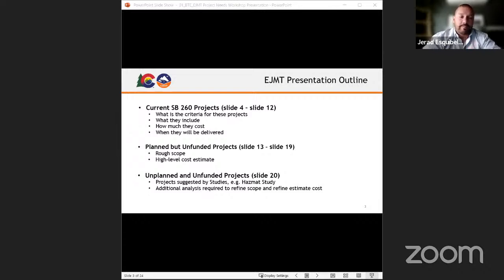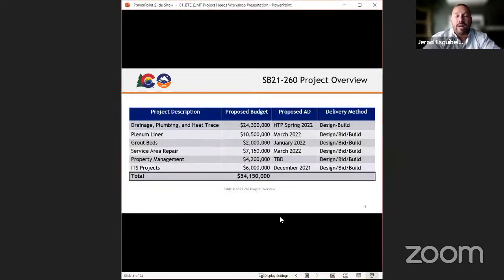Assuming that we're taking on the understanding that the primary goal of Senate Bill 260 legislation for tunnels is for the EJMT, $50 million has already been allocated in advance for the first tier of projects in accordance with the 10-year plan. The new bridge and tunnel impact and retail delivery fees over the next 10 years is going to be viewed as the best option to address the remaining $100 million of unfunded projects.